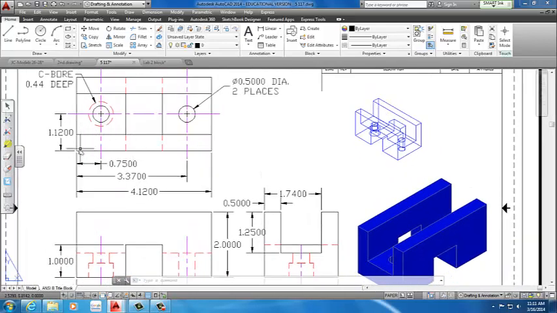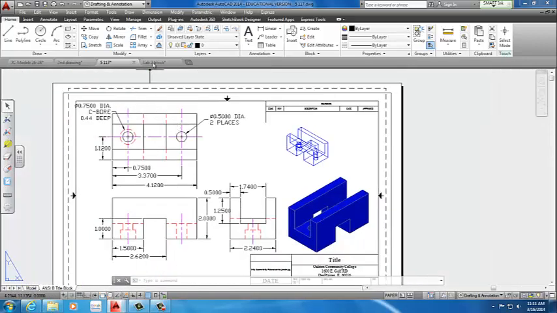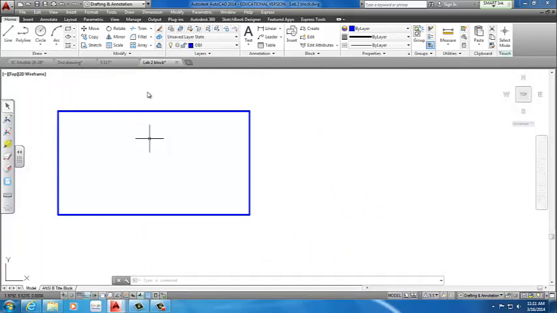Now, we don't have the thickness here, but we do have it on the original drawing. It specifies 0.5 on this side. So what we can do is we can use the offset command, or you can draw a line 0.5 and then draw across. That's another 2 steps. So we'll just do the first one, we'll use offset instead. Type in 0.5.